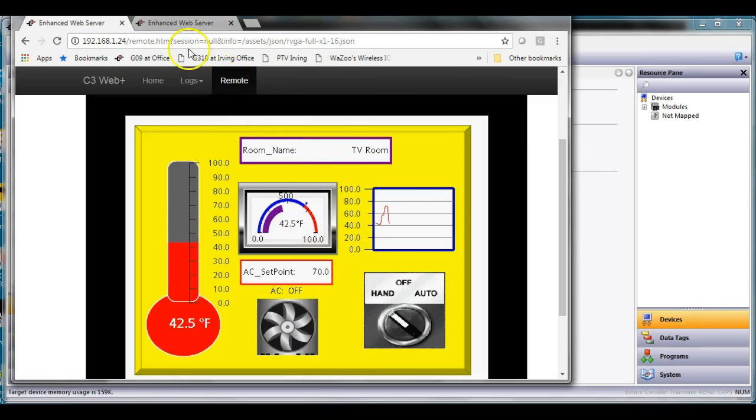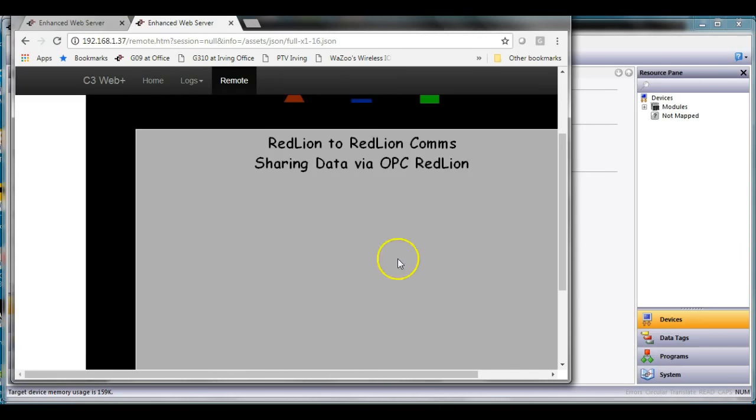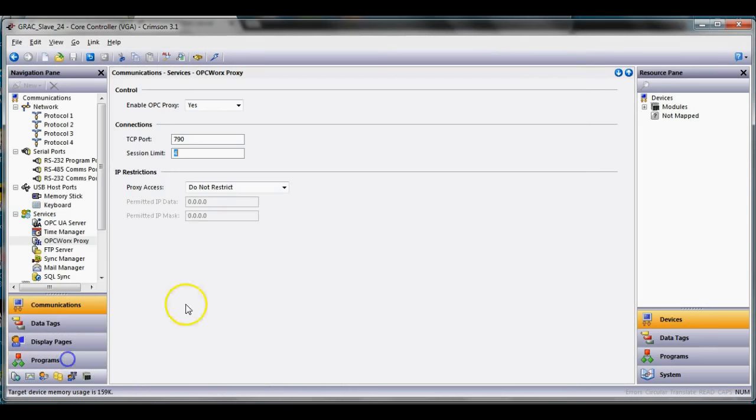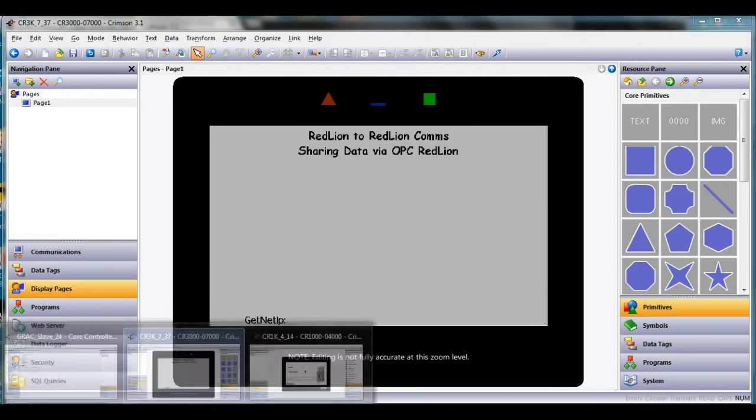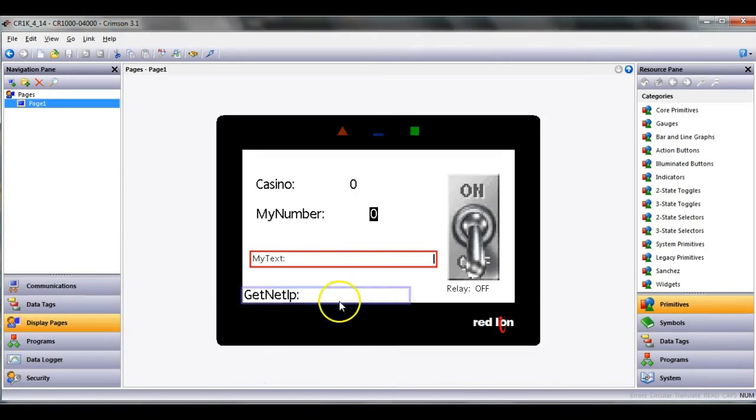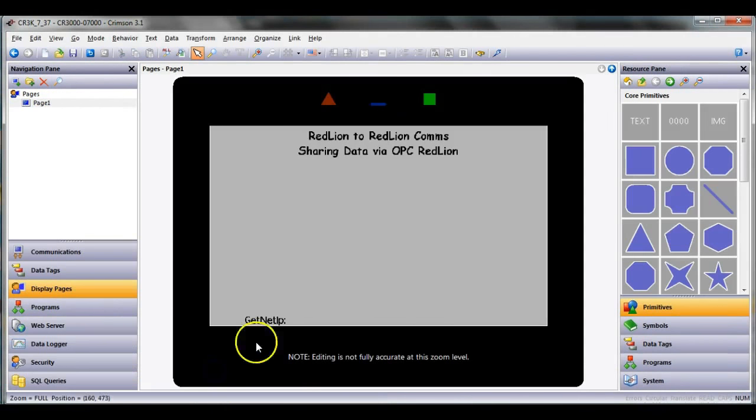But what I want to do is I want to get that data over to another HMI that's here. So I want to get that over to here. So the easy thing to do, I saved the program. So I currently have it saved. All right. So I'm going to go to this other program I have running. Oh, by the way, I also have a 4-inch screen. We'll get to that in a little bit. We'll go back here. So here's the main screen that I want to get that data to.